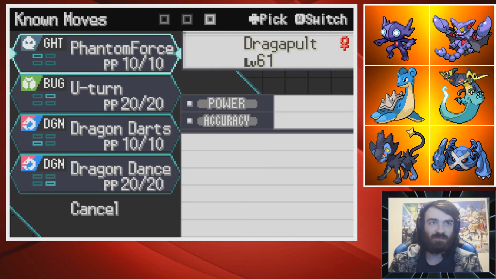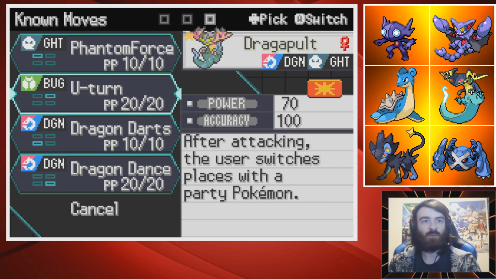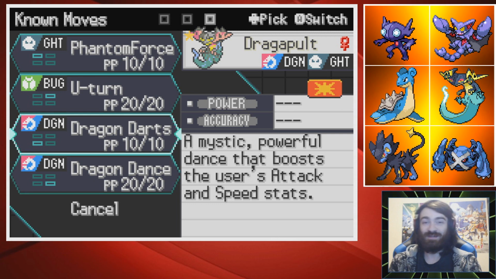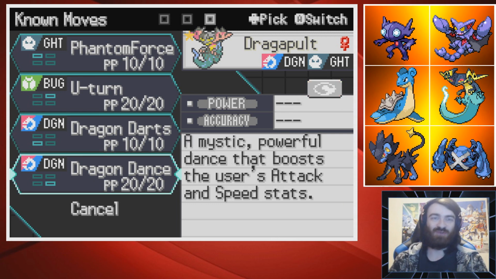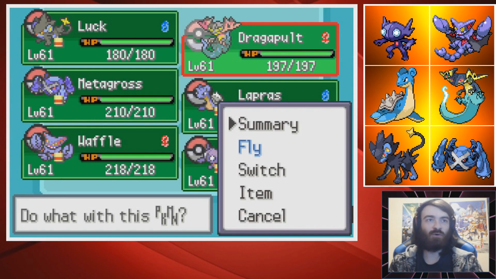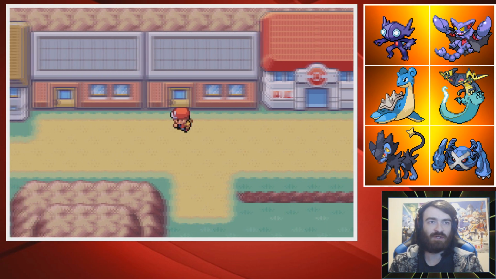And we have Phantom Force, which is a 2-turn move. Hopefully it works out fine and there's no crazy switches, but we'll see. We have U-turn for when we want to take initiative and get a nice switch in. We have Dragon Darts, because damage, and throwing children, and Dragon Dance if we want to set up, which we probably won't, but it's there as an option. Overall, I don't think we're going to have too much trouble with Brendan, and I feel like this is going to be a more relaxed episode.